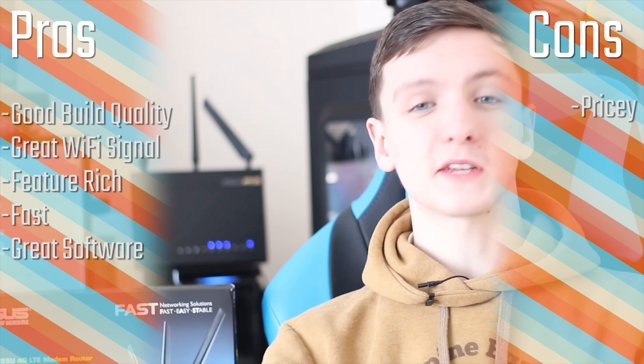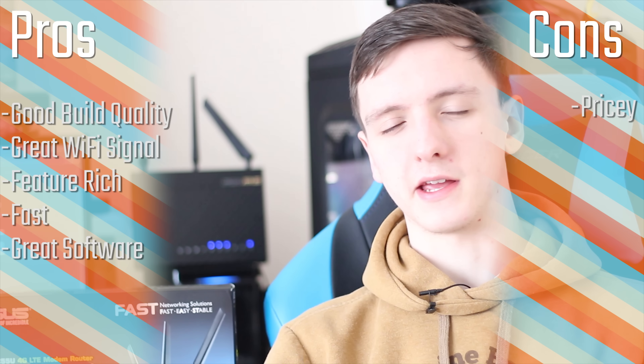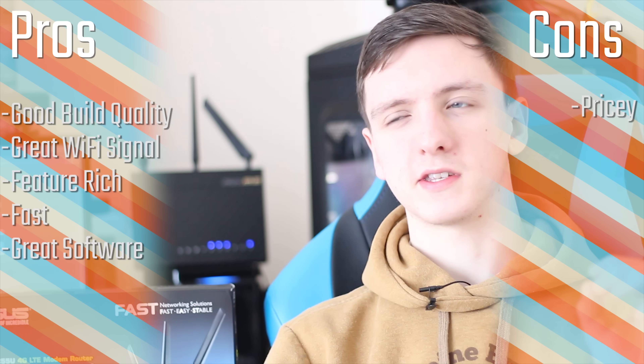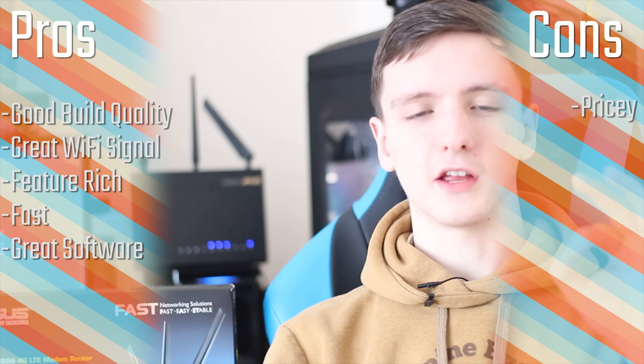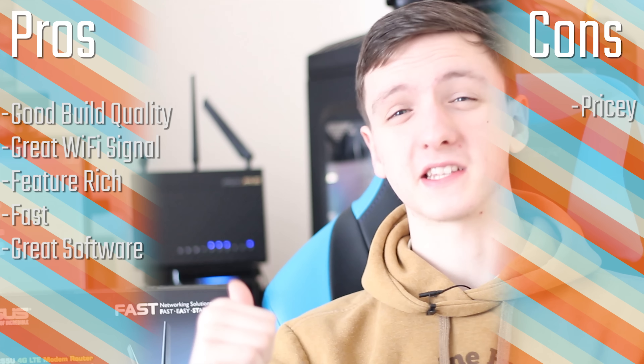I've basically just had a really positive experience with it. In terms of scoring, it's going to be a 4 out of 5 for money — I can't find too many places you can actually buy this except for Amazon Germany, which seems to be a little bit expensive. But if you're currently out of internet or have lots of internet blackouts, this could be fantastic for you, so definitely check that one out.